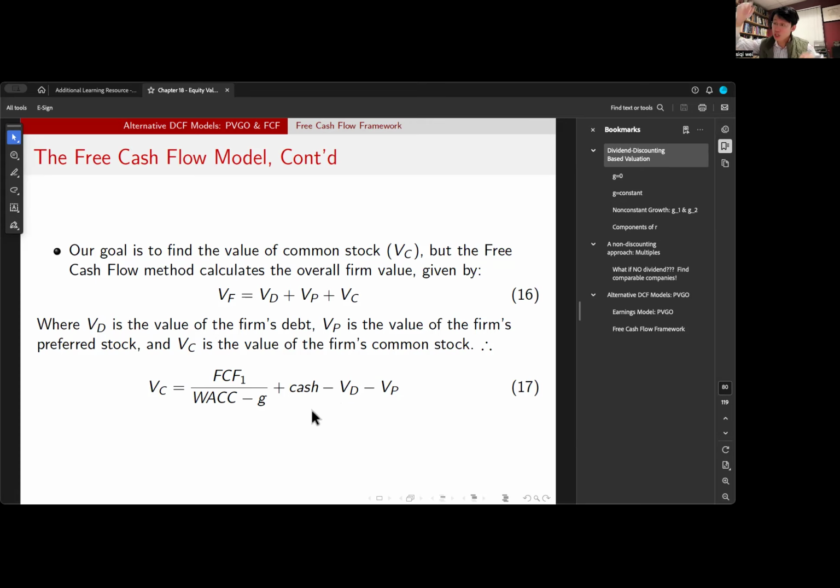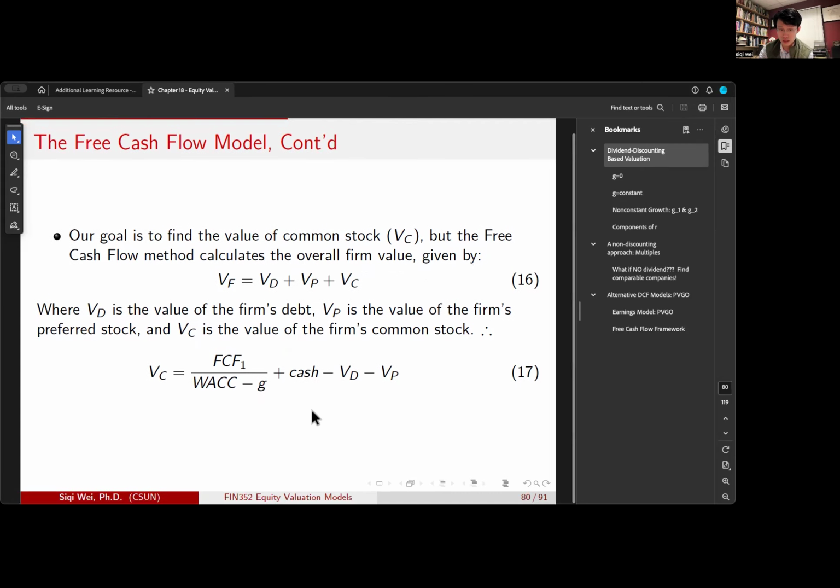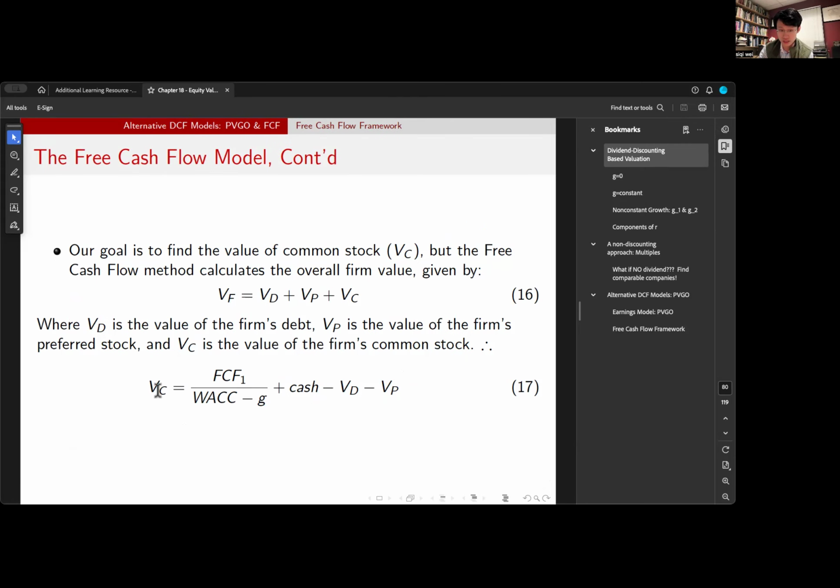So sort out firm free cash flow, find out the weighted average cost of capital and the growth rate, establish the firm value, and then take the difference between the firm value and the firm liability. That gives you the equity value. And you scale the common equity value by the number of shares, which gives you the stock value on the per share basis, which is the stock price.